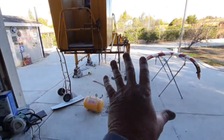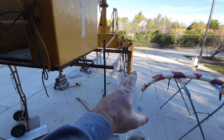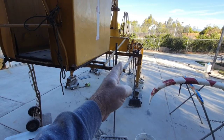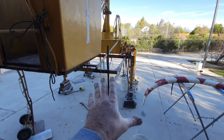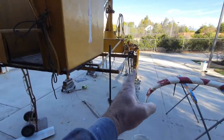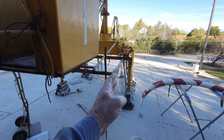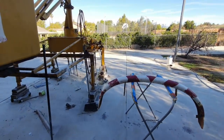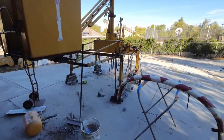One thing is I've got this thing in the way. I don't think my spray booth will work with it here. So I've got to maybe have some help to move that over. That weighs 1,500 pounds. So can I move it? Yeah, probably. Can I get it back over here? I don't know. I need to make sure that, if it falls off of that thing, or starts to fall or something, I can't do anything with it. So I probably need some help doing that.